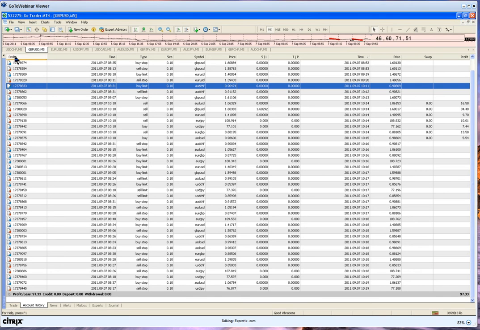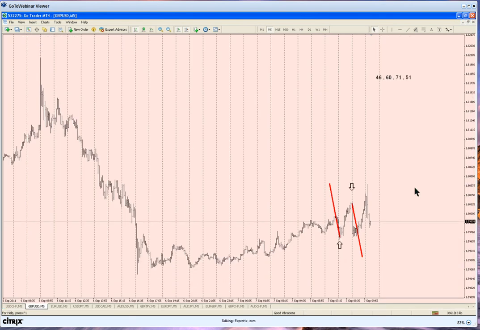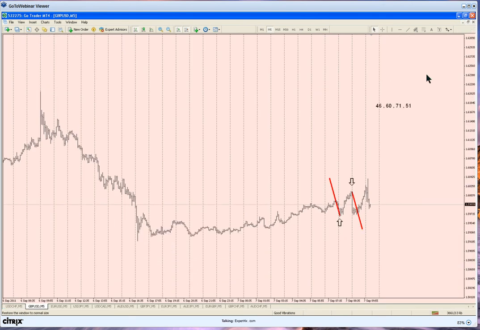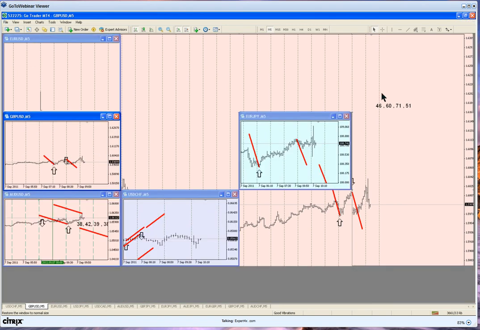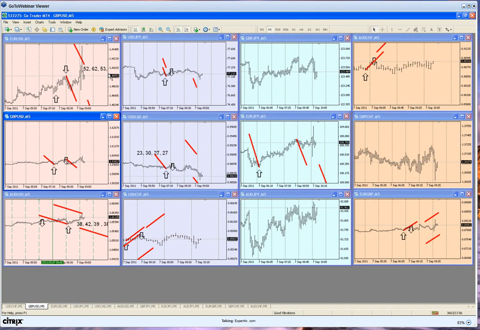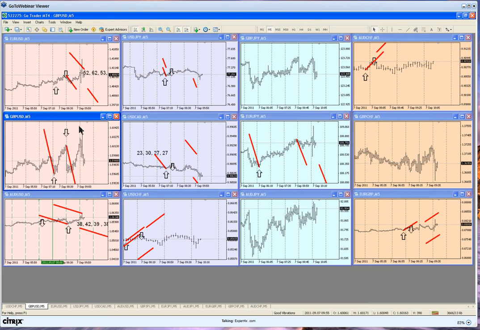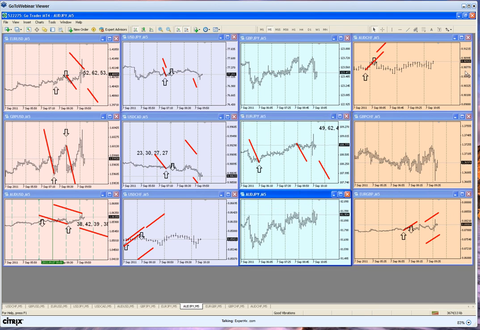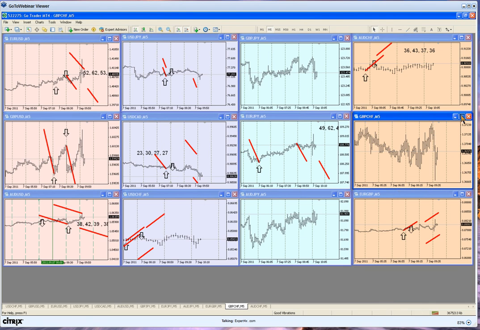Okay. Well, it certainly doesn't look like it was a good idea, but you see, this is exactly what this system is all about. It's about catching those spikes when they reverse. There you can see what happened. It spiked in there and reversed, spiked in there and reversed. So that's a great one. You could have caught everything in that spike. But that's what it's all about. It's about finding the turning point.